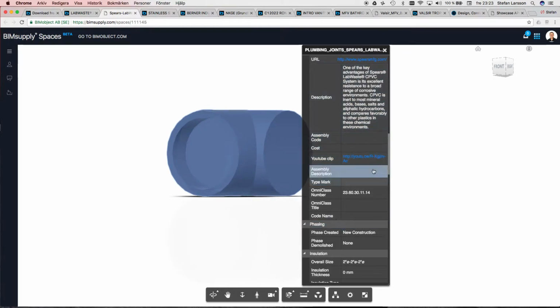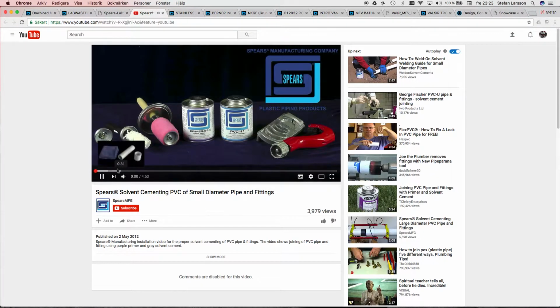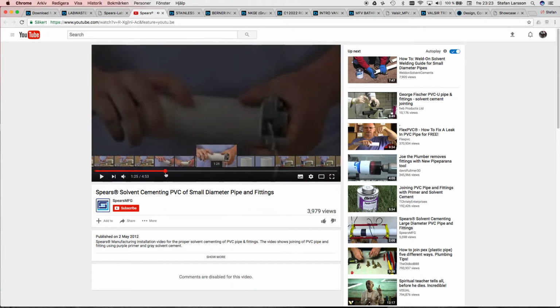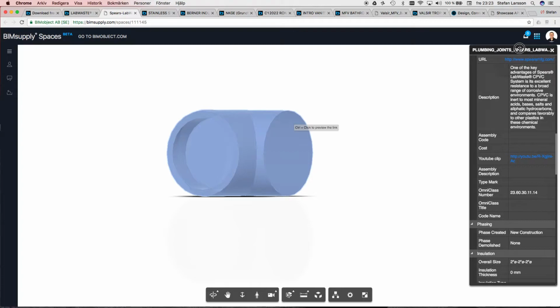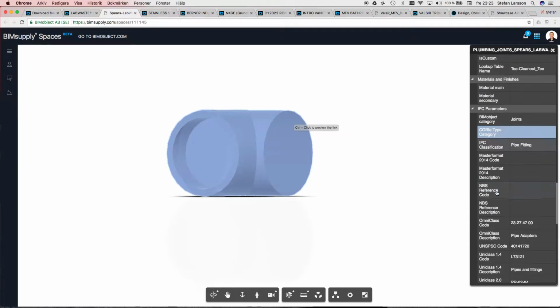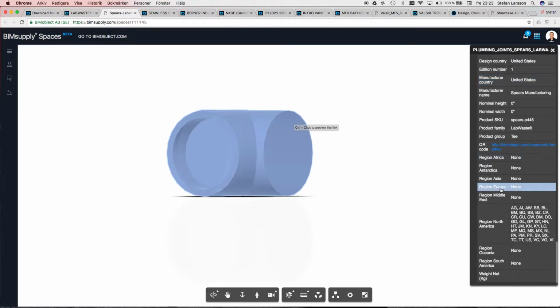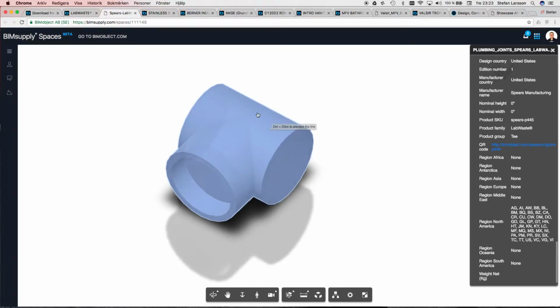You can, for instance, bring up a YouTube clip. If you click here, it will take us directly to an installation instruction, on how you actually use these tools, which is very helpful in different ways. So all this data is transported through the file formats, regardless of whether this was a model and, using Forge, you upload a Revit file. If this would be an IFC file, or you take it into Solibri or any other application, this data will tag along, so to say.